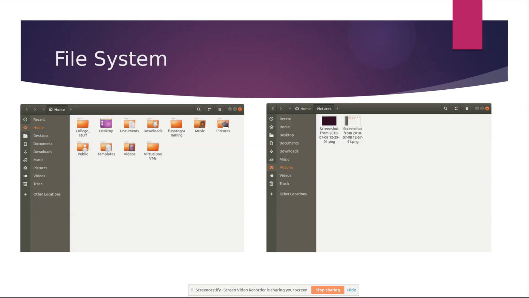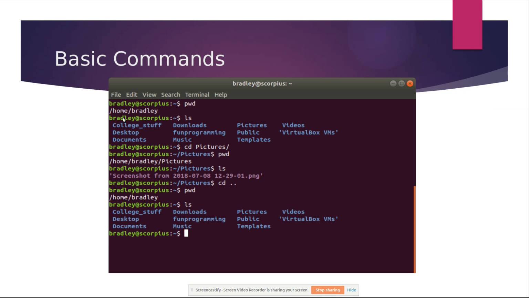So we see here, we have File Explorer. We're in a spot in your directory. Right now we're in home and it sees all these different things. If you click on pictures, it'll take you over here. So in addition to everything else, your command line interface is also a place for the directory. Now, of course, that's the important feature here because we're talking about how to navigate a file system.